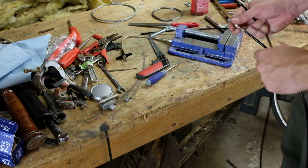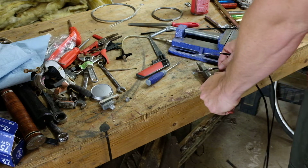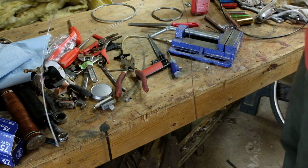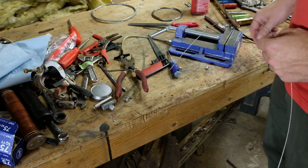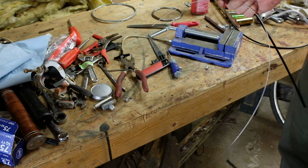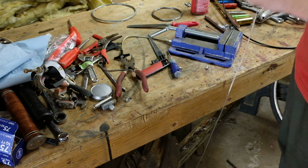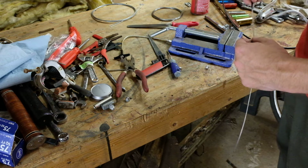So cut that, pull this out. And then I'm not sure actually if we're going to need the cable end for this side or not. But we're going to find out together. Once this is cut, you just gently wiggle it around to get it started. And then it'll go straight through, just like that.